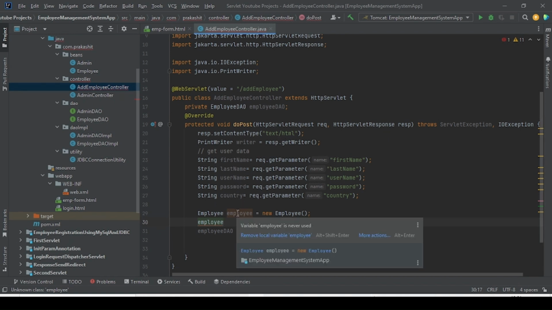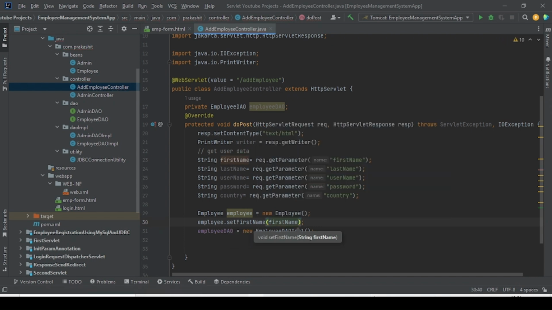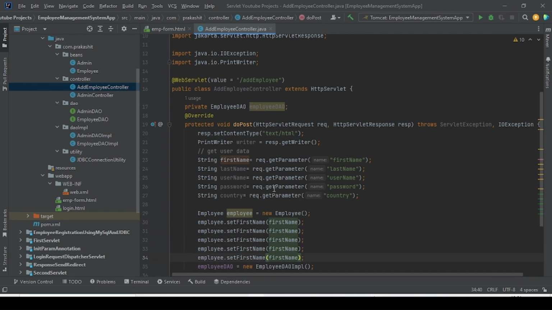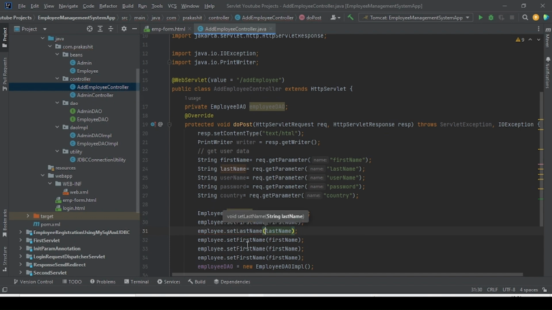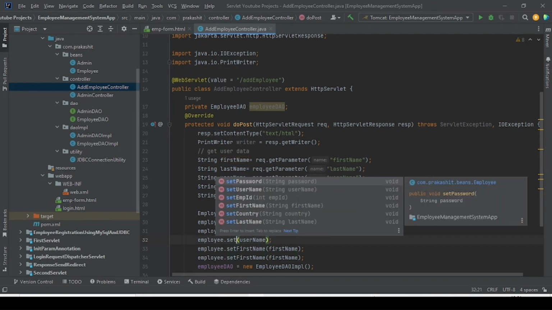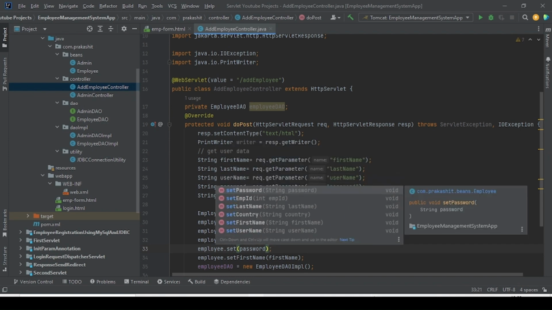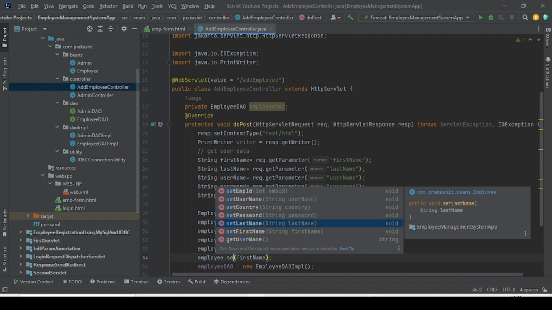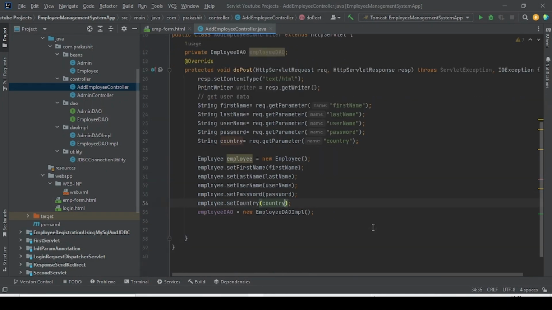So that is why I've created the employee class object, and on that I am setting setFirstName as firstName. Then setLastName, lastName. Then setUsername, username, and then setPassword, after username it is password, and then setCountry, which is nothing but country. It is one and the same. So fine, I have created the employee object.